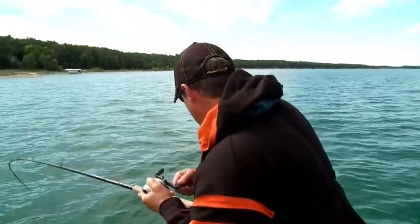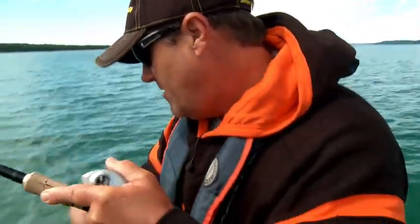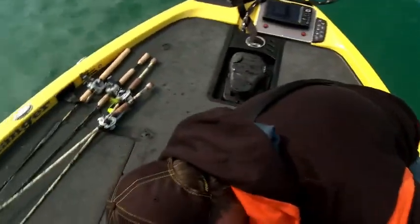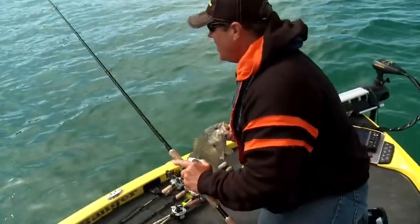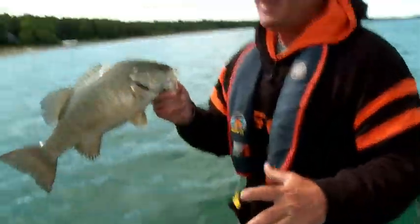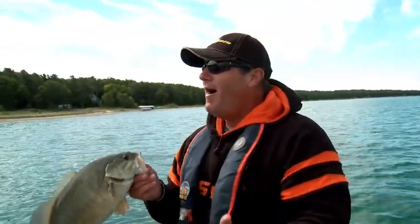That's a good fish, man. He's got that bait hanging. Look, came in the clear water. I see the other one. Came in the clear water. Coming in. Oh, he came off in the air. Nice. You know, if I would have messed around with that fish, nice job, buddy. If I would have messed around with that fish, he would have come off.